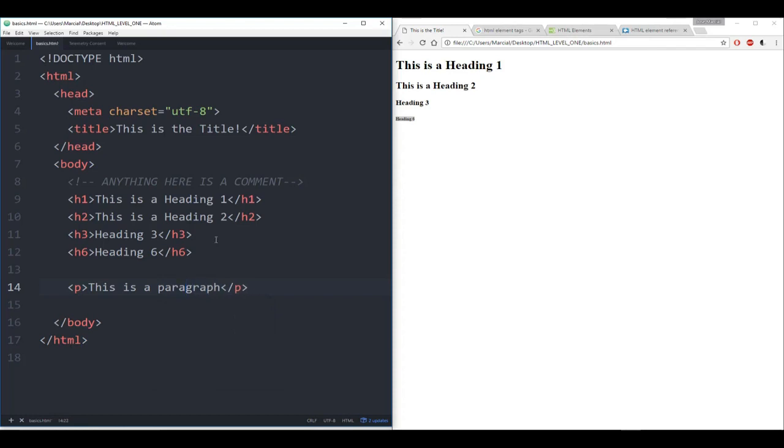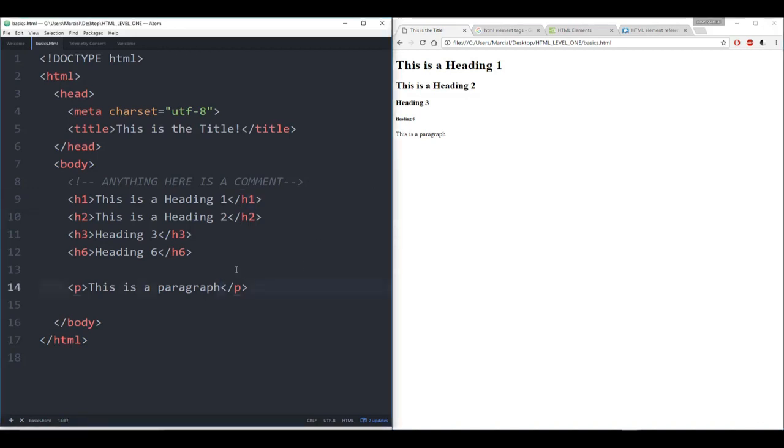1G, save this, and then refresh. And you'll notice that we get a paragraph, which is just here in normal text. It's not in bold, and we're ready to go there. But something to note is that each of these lines with the new tags is basically in its own block. Headings are their own block, as well as paragraphs. So paragraph tags can actually create separation. And let me show you what I mean by that.